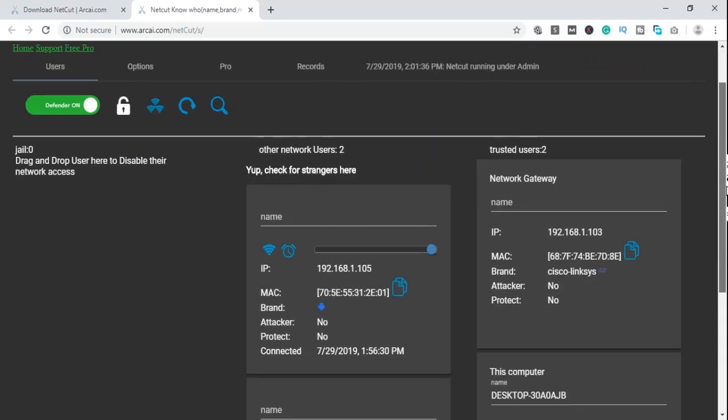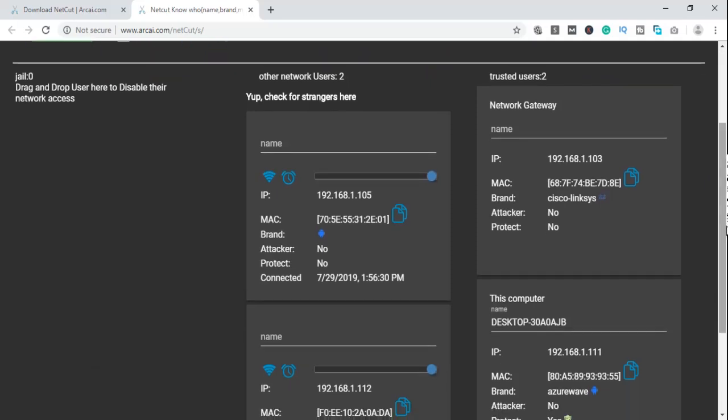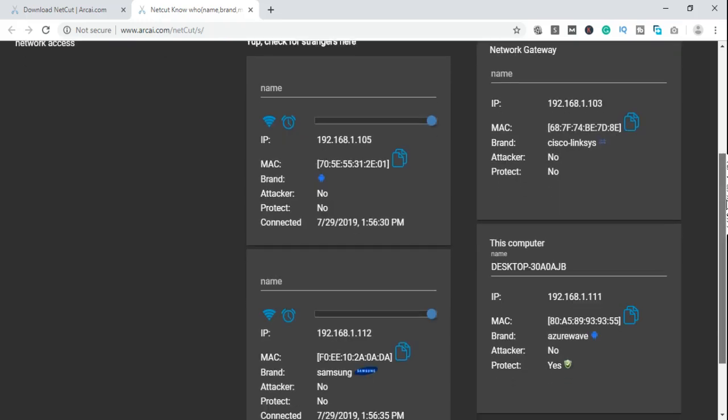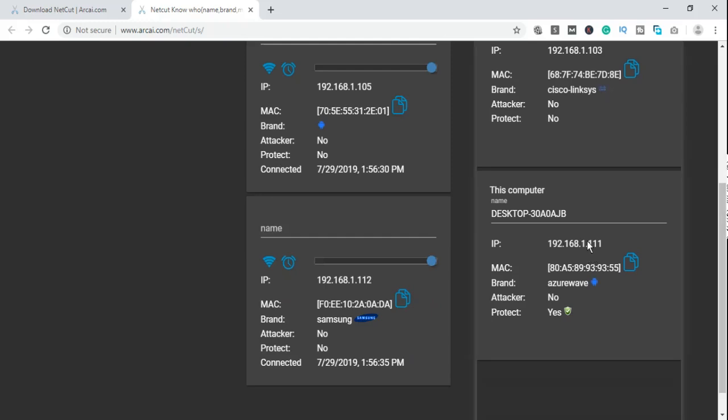And you will see this one, 192.168.1.103. This one is the IP of my router. Okay, it also mentions Cisco Linksys, right? Now this one, 192.168.1.111 is my laptop, which I am using right now.